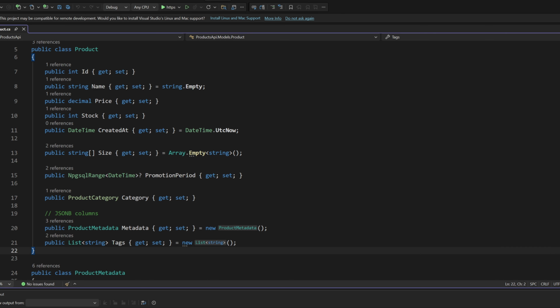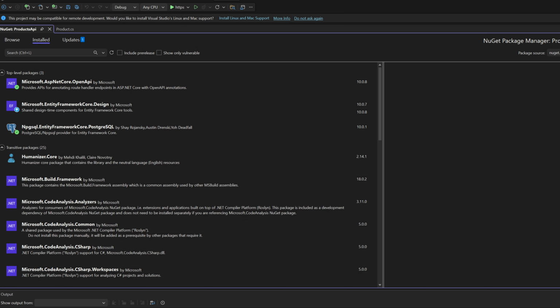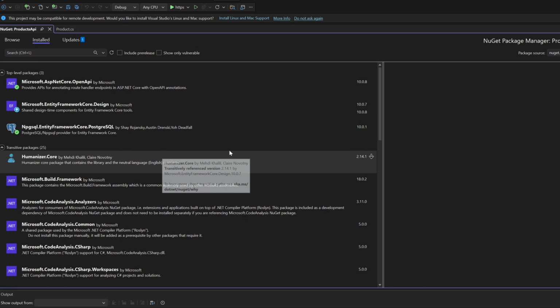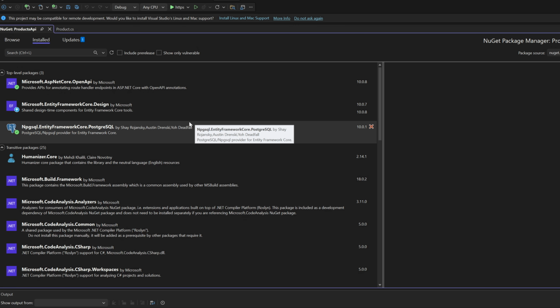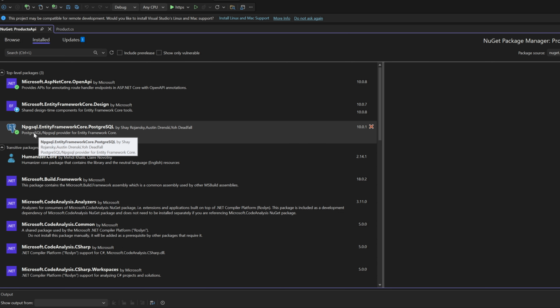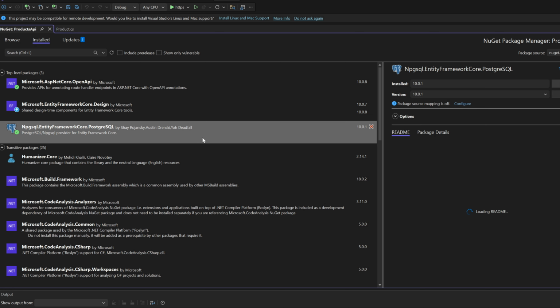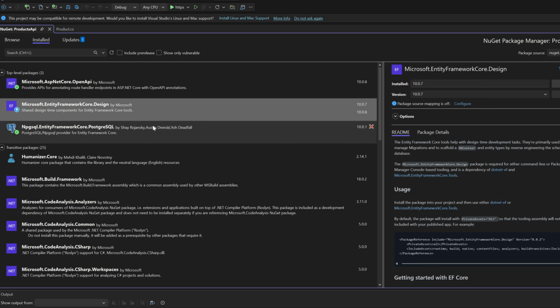Now, before we begin with the product, as usual, you just need a few things installed for the actual thing to work. Just as with any other feature of PostgreSQL, you just need the Npgsql Entity Framework Core PostgreSQL package, and the Design package for migrations.